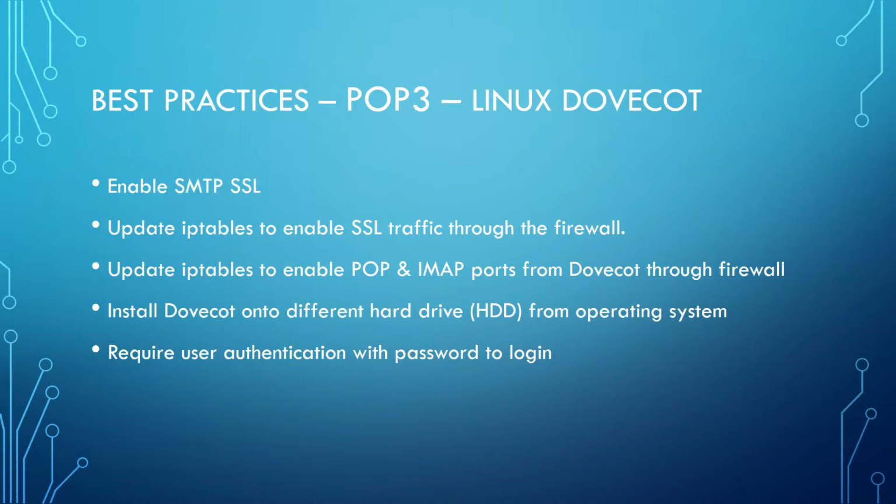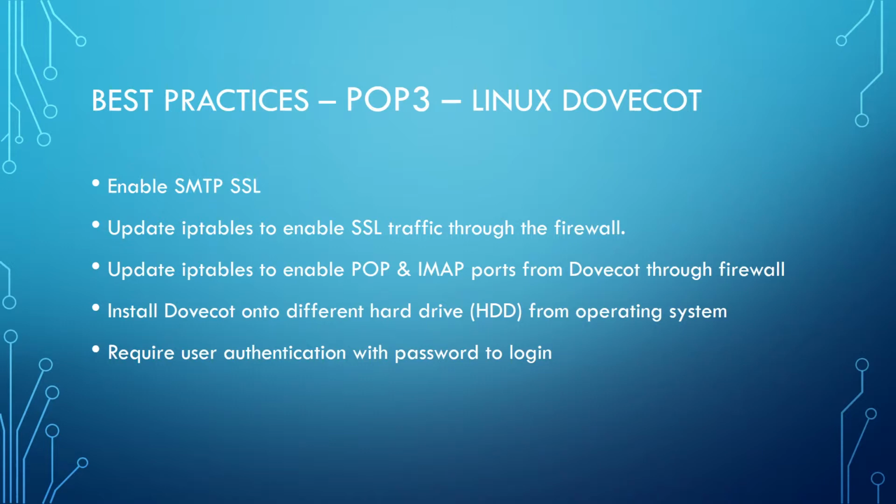And the reason you do this is because if your hard drive with the operating system crashes, you still have your email server and all of its settings. You can take this hard drive and put it into another computer, and your email server is back up within a matter of minutes. But if it's on the same hard drive as your operating system, well, now you've lost everything, and you have to rebuild your email server from scratch.